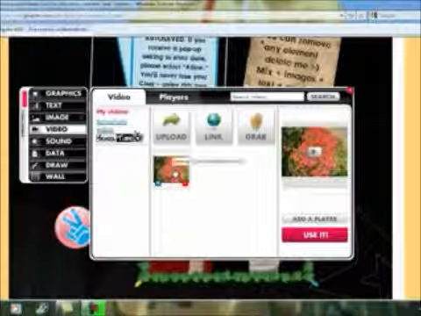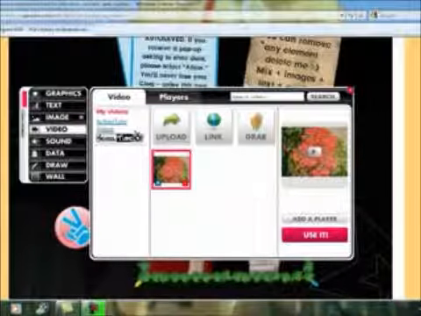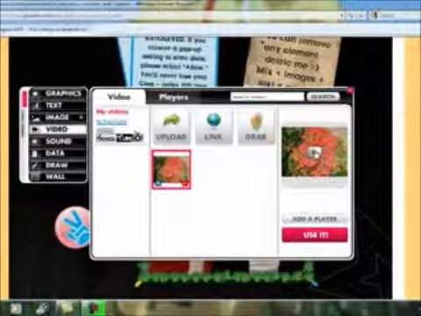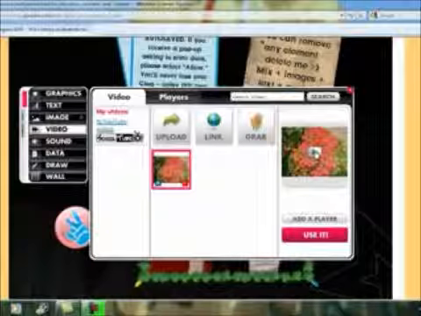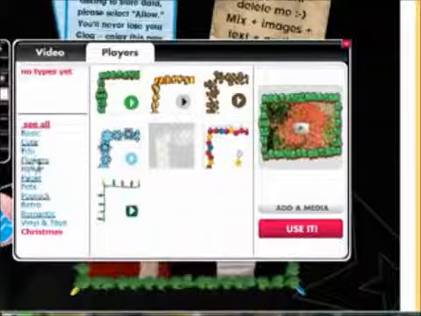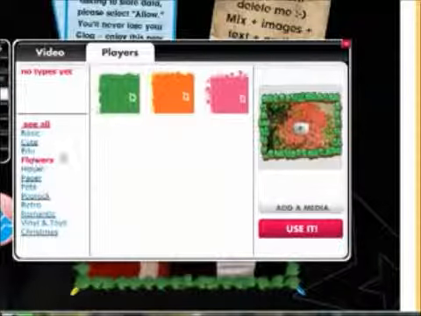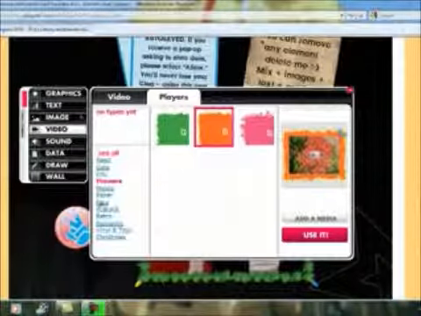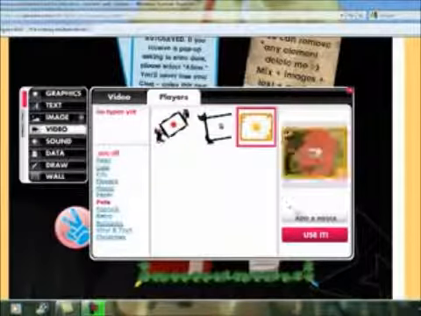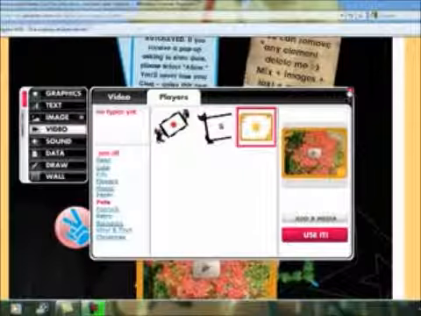Let's just click on this, since I already uploaded it. This one I got from a link from a website, and it is of Claude Monet's house and gardens at Giverny in France. We can also add a player, which is a frame to put around the outside of it. We don't want to keep using Christmas stuff. We can do flower ones, or we can make them completely different. Add pets, and then click use it.